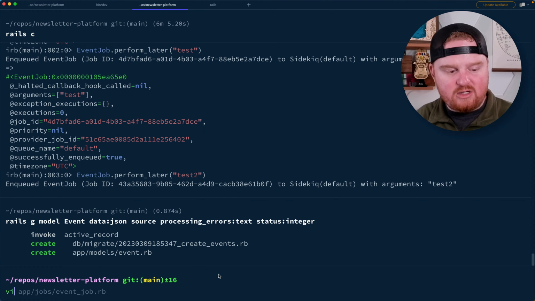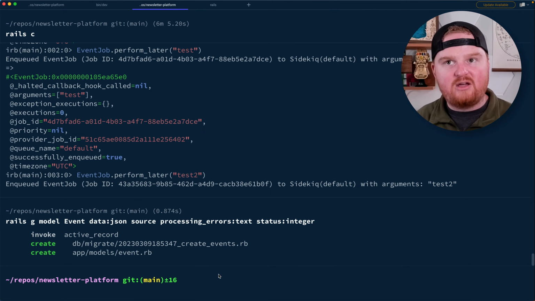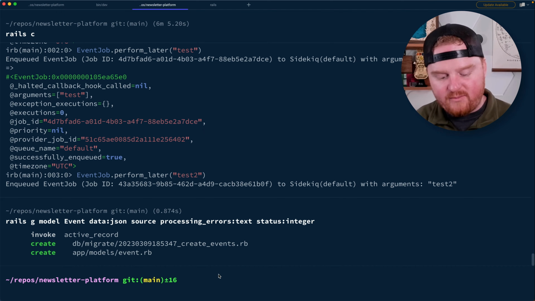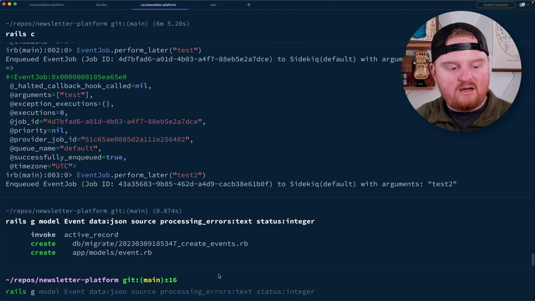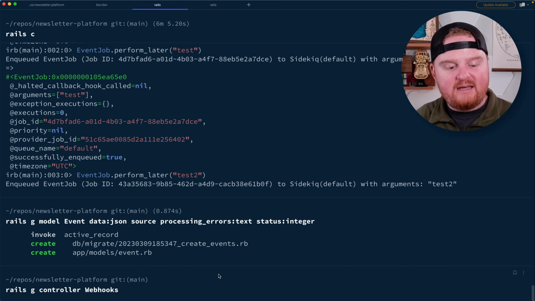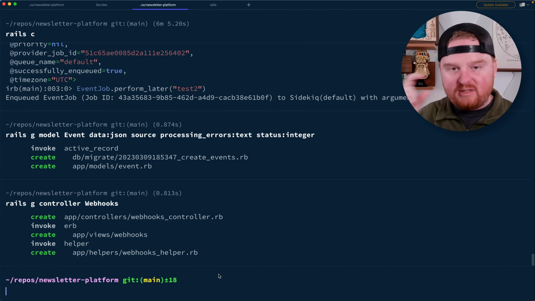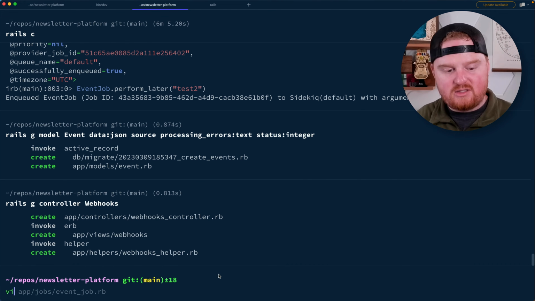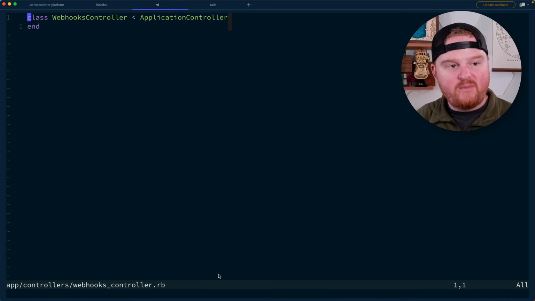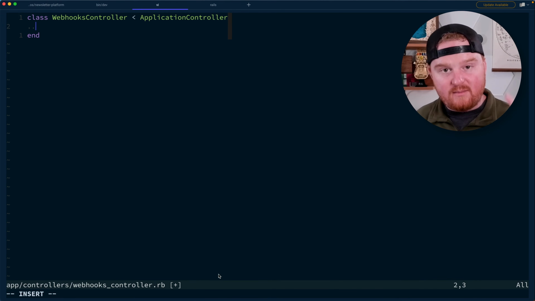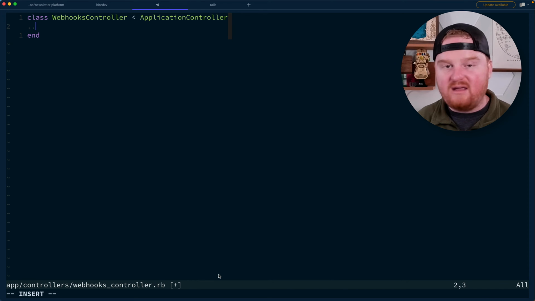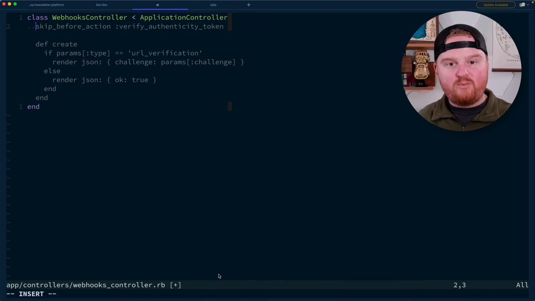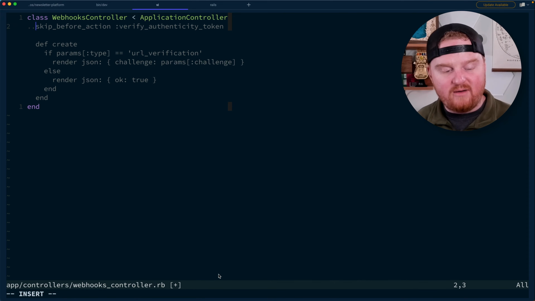Okay, the next thing we want to do is generate a controller that will handle these POST requests from third parties. I'm going to generate a controller called the webhooks controller. It's not going to have any views. It will only have one action, and that is create. That is where we're going to receive POST requests. If we open up this webhooks controller, a couple of things are unique about this. Number one, we don't have any authenticated user. When the third-party server is making an API request to us, they're not going to have a user session.